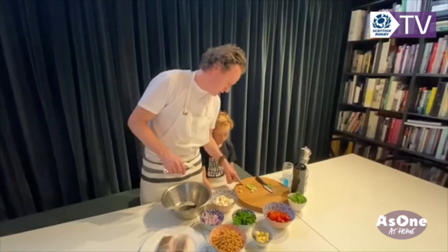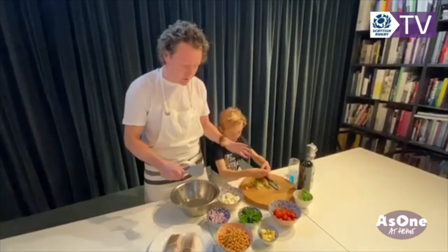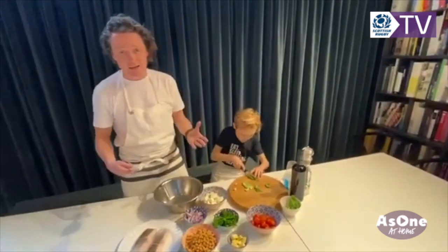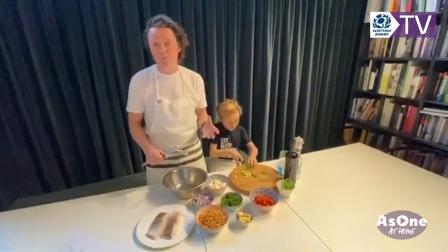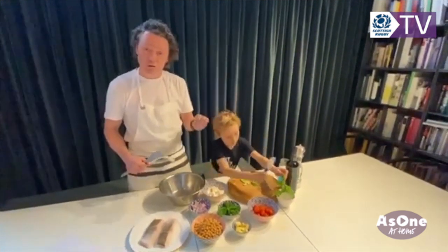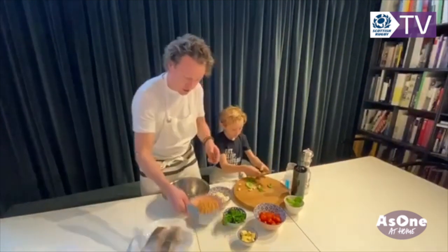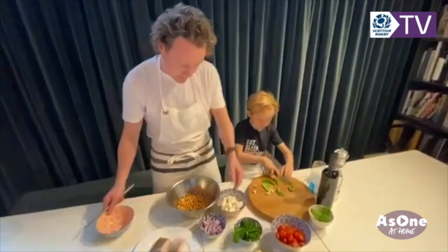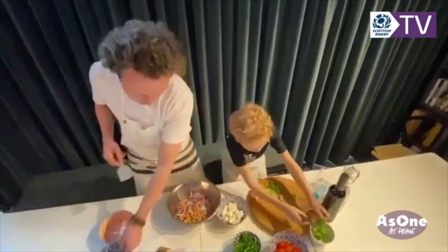You can cut that and cut the basil as well. It's really, really simple — you can buy all this in the supermarket. Lots of fishmongers are now doing home delivery, so if you just look up your local fishmonger, I'm sure you can order the fish or they can deliver it to your house. So we've got the chickpeas and we're going to put them in the bowl, and then we're going to add the onion.